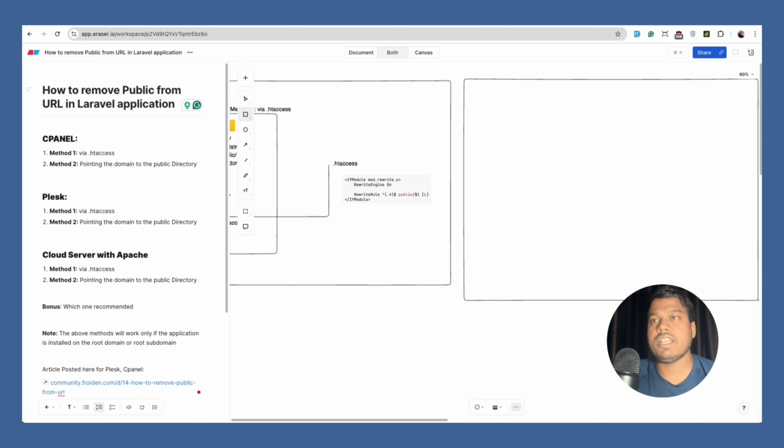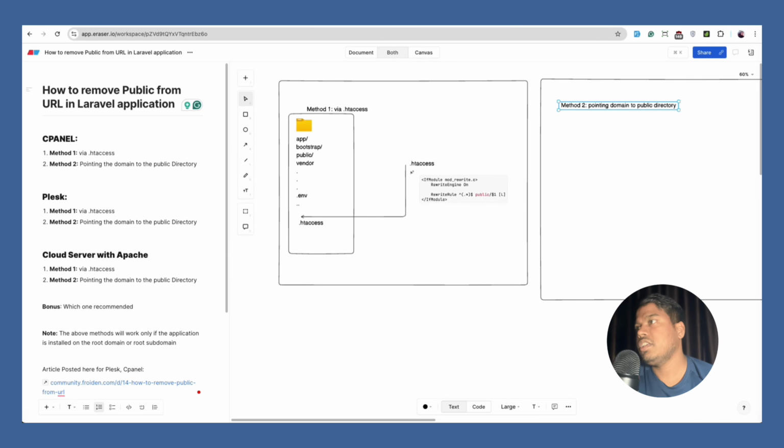Let me draw another rectangle here: method two, which is pointing the domain to the public directory. One more thing for method one: there is another .htaccess file in the public directory.